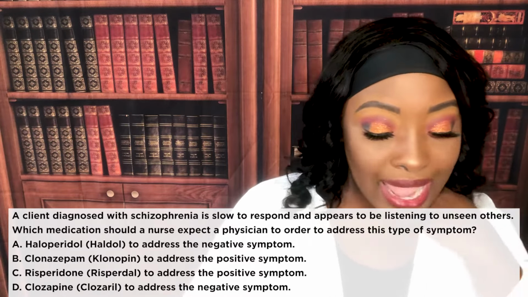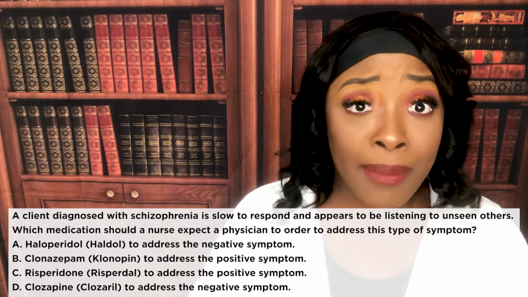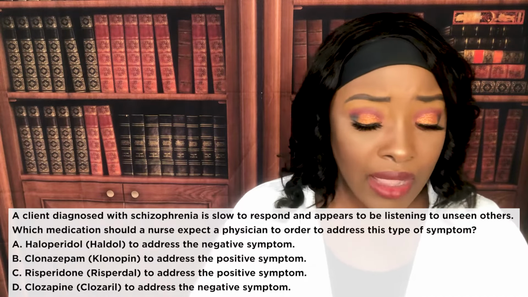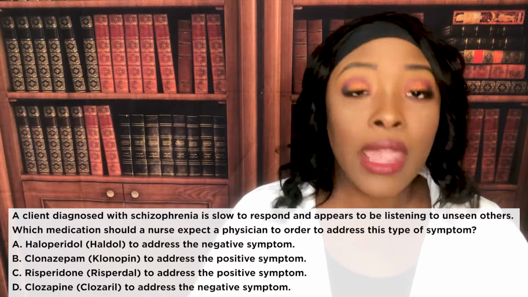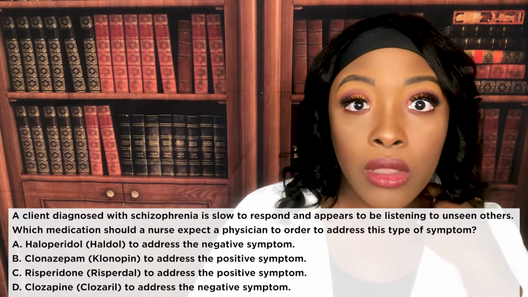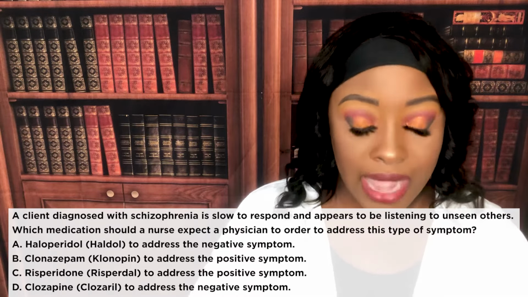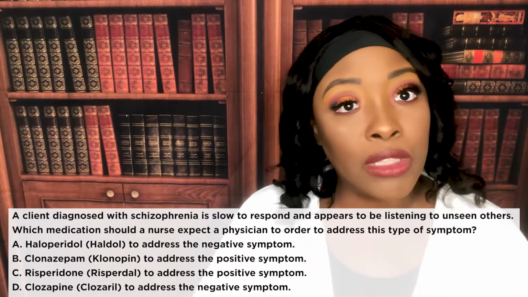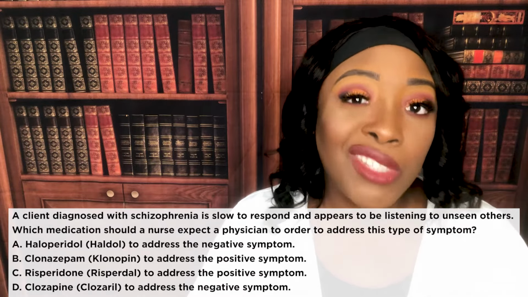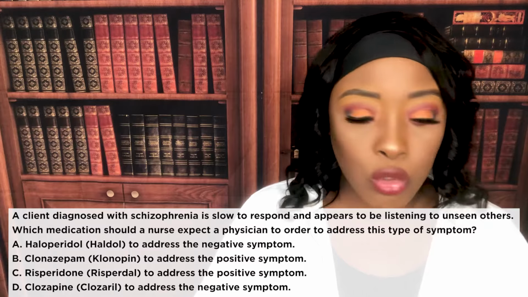So this is the correct answer. C, we're going to give Risperdal, which is an antipsychotic. The patient obviously is psychotic at the moment, to address positive symptoms. And the patient's hearing voices. That's a positive symptom. Okay? And when I say psychotic, guys, psychotic in terms when we're speaking about mental illness, that means being out of touch with reality. Okay? Now let's look at our other choices.